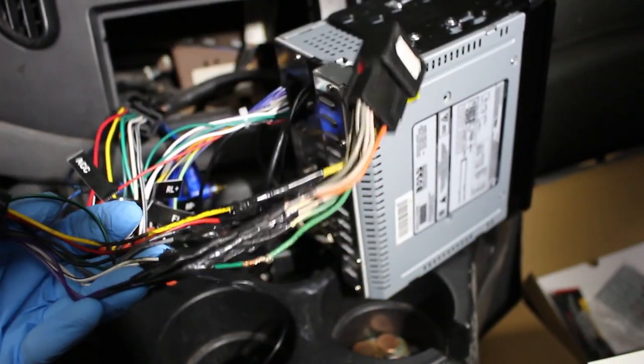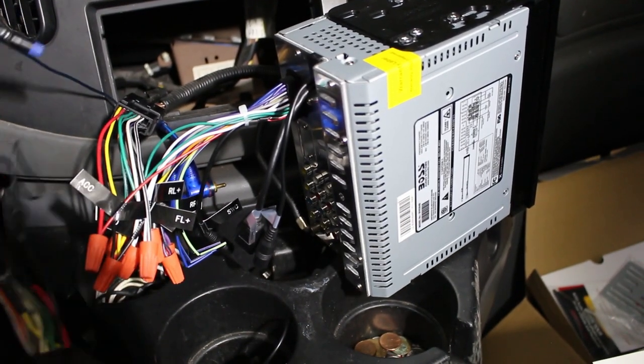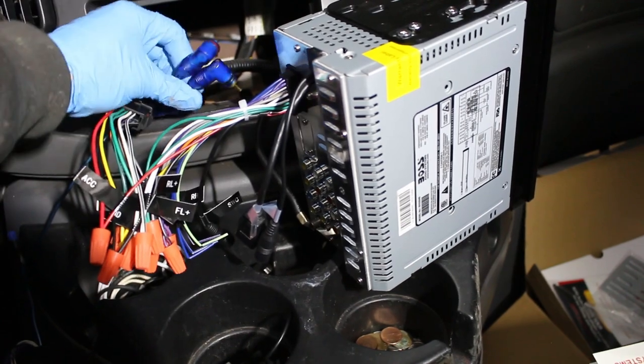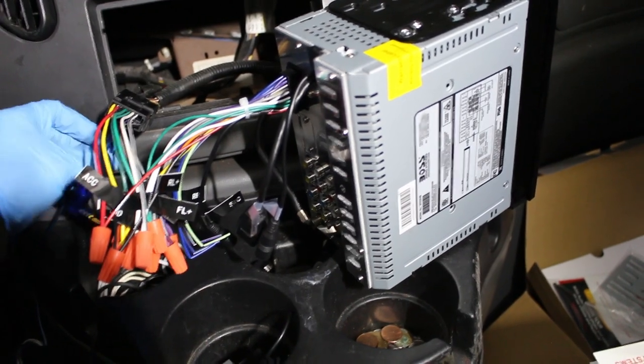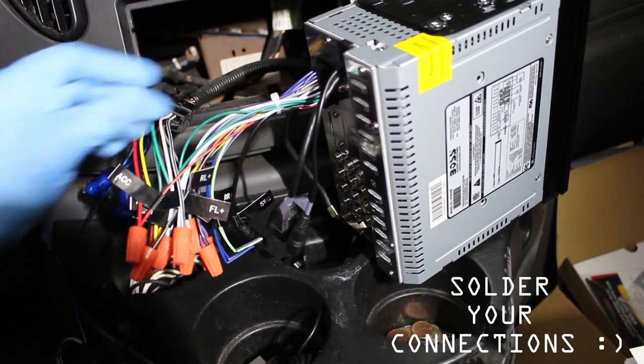So here's our old wiring harness, got rid of it. I do have this one wire connected here, but just ignore that. It's for a subwoofer system, so ignore these also. This is for an amp. There's no longer a sub here, so we're not going to use that for this video. Here's all my new connections.